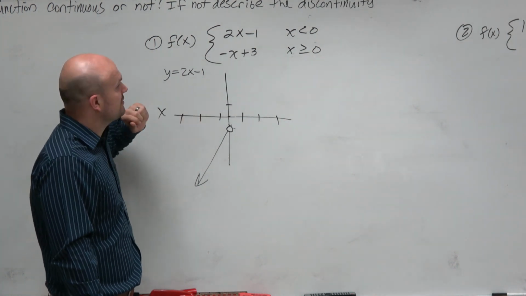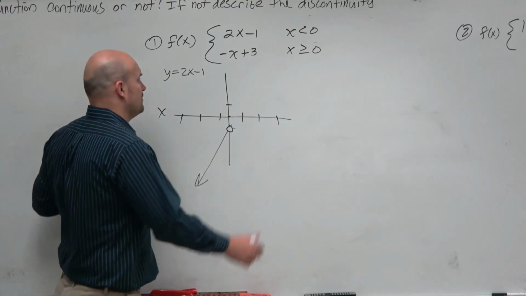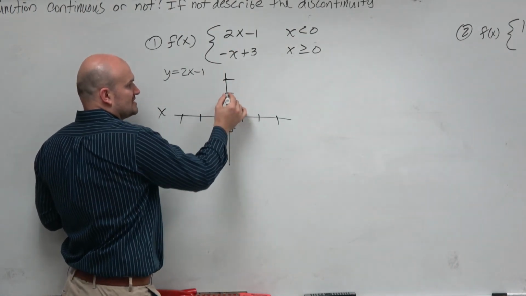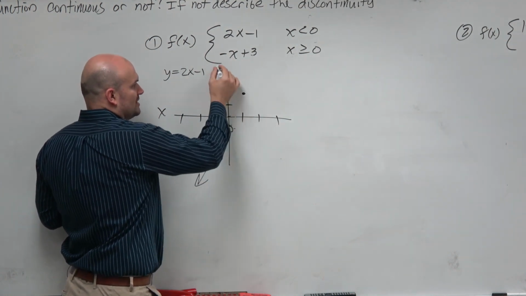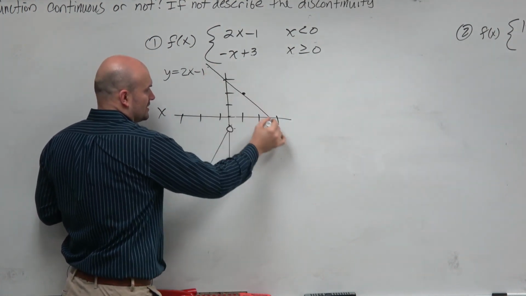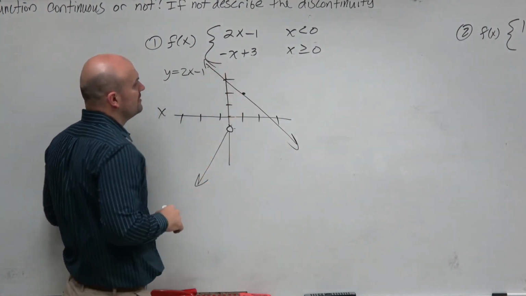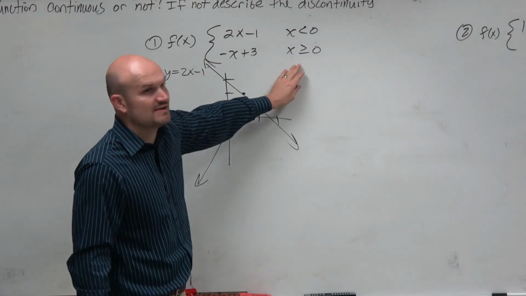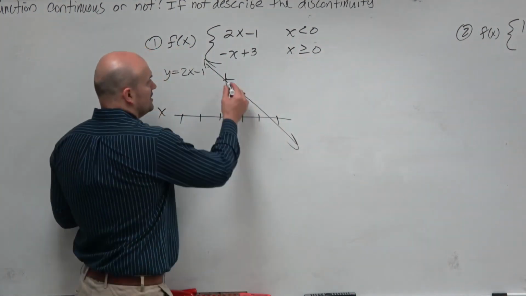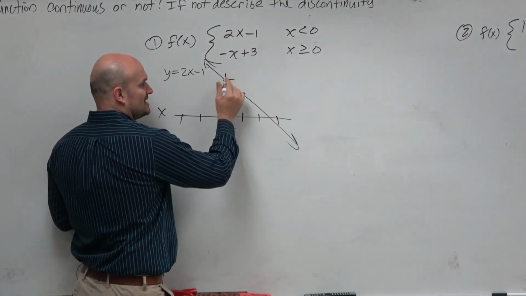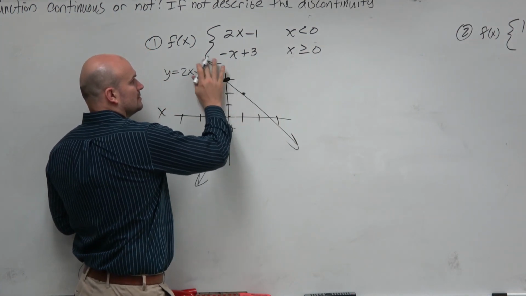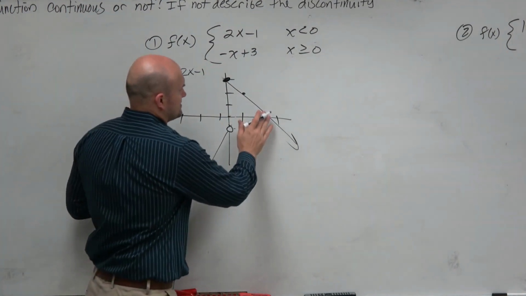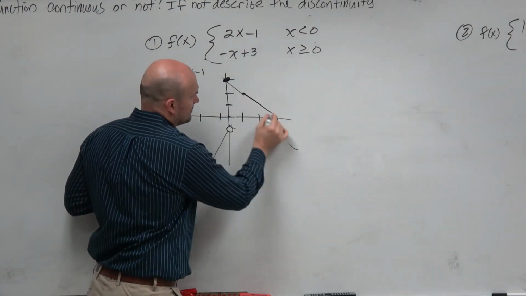The next one is let's go ahead and graph negative x plus 3. This one has a different y-intercept, which is positive 3. And then we have a negative slope, so that's down and to the right one or up and to the left one. Either way, you guys are going to graph that looks something like that. We're not trying to be exact, guys, but what we want to recognize here is this is for only x values that are greater than or equal to 0. So therefore, it's going to be only for positive values. All right, and it's supposed to cross at 3.